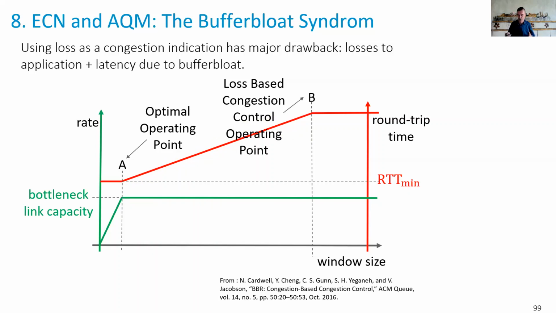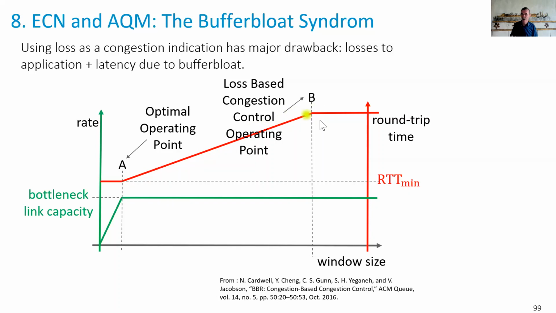That's the key point. If you put a buffer somewhere, it's good because the randomness of the traffic will be absorbed by the buffer. If 10 packets want to go out at the same time, only 1 will be able to do it, and 9 will be stored. They will not be lost. They will be buffered, and they will go out a bit later. But if you continue sending, oh, sorry, here I'm assuming on the x-axis that we continue to increase the window size. So if we increase the window size, we increase the rate. But of course, the delivery rate will not increase because the link capacity imposes a certain rate. But we fill the buffer, right?